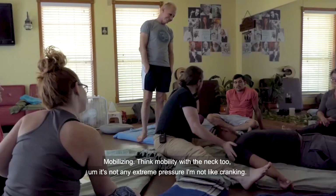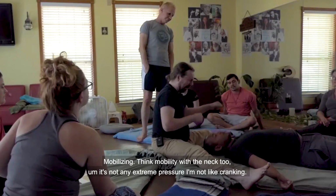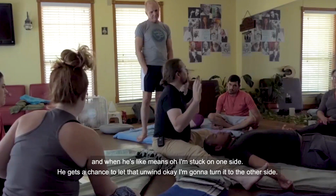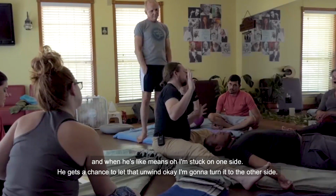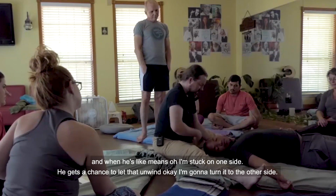Mobilizing. Think mobility with the neck too. It's not any extreme pressure. I'm not cranking. It's just guiding him through movement. And when he's stuck on one side, he gets a chance to let that unwind. Okay? I'm going to turn it to the other side.